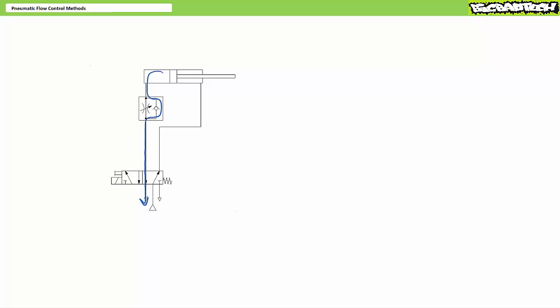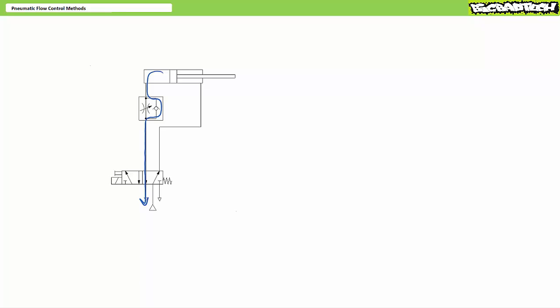Which begs the question, why are we worried about porting exhaust air back to a directional control valve if we're just going to dump it into space anyways? Why can't we just dump it into the atmosphere at the point of use? Wouldn't that accelerate retraction? Indeed it does. We'll examine a component called a quick exhaust valve in an upcoming lecture that allows this ability to selectively dump exhaust air directly into the environment at the point of use, thus rapidly accelerating one action of a complete reciprocation cycle. Until then, this concludes this lecture.